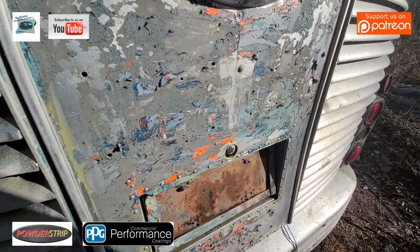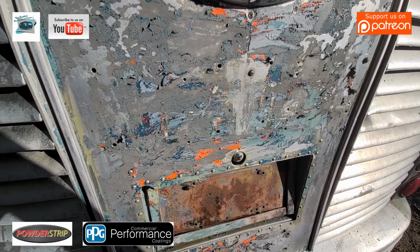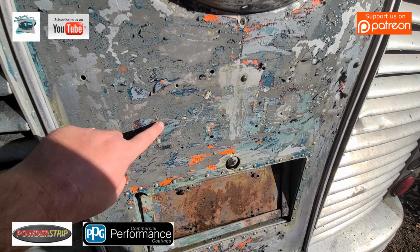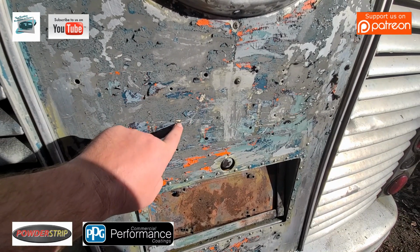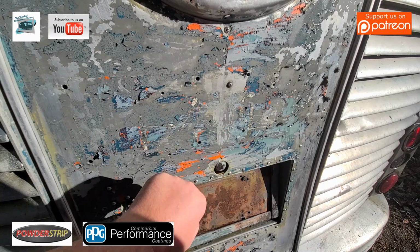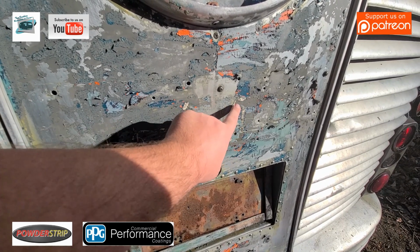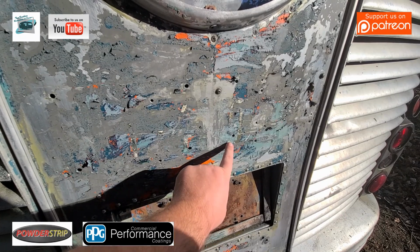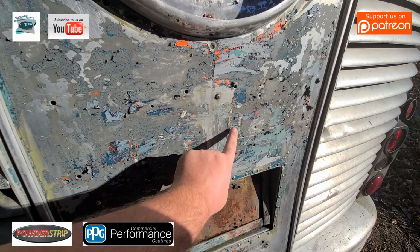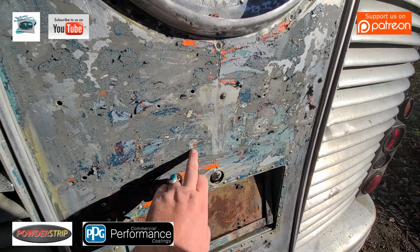And now in this area here, this is a really, really important area. As you strip your bus, you can't see it in here so well at this point. We'll show later dates, but what I'm pointing out right here is where either the letter E or the letter G used to exist. We really believe it's a letter G, being that it was an Indiana route based out of Detroit, Michigan. According to the build sheet, this should have had a number that started with the letter G. Very center there, it's been scratched away, but we were able to make out what we believe is either an E or a G, a dash.